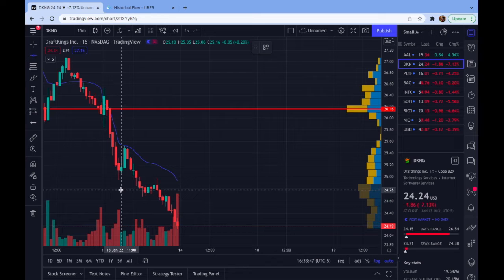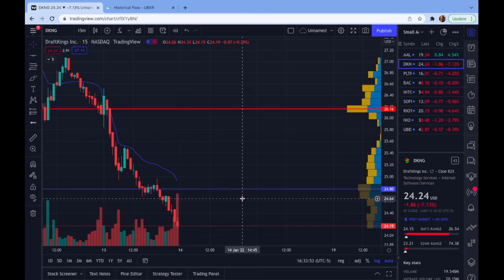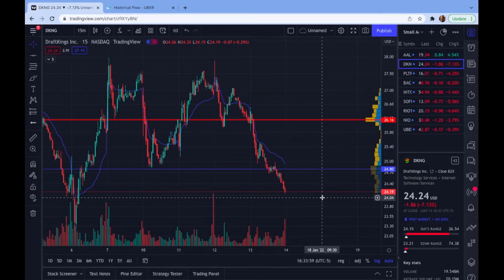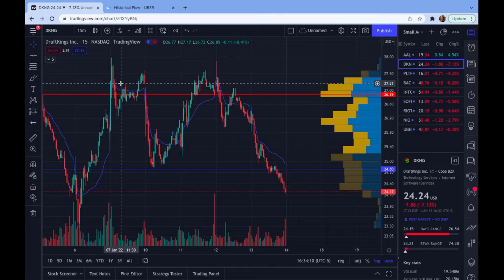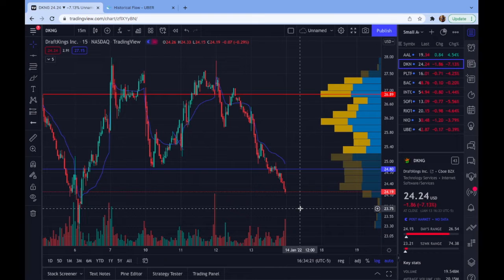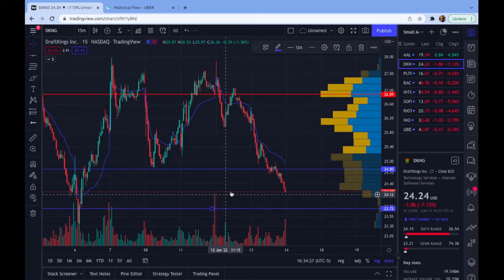I'll do my call triggers in blue, price targets in yellow. So I'm going to have to scroll out a little bit in order to find a downside trigger. Remember, I use the 20-25% method. Adam Silver has really gone over that. So I'm going to use 25% of the last 3 to 5 days' typical daily range on DKNG. And for that, I want to be below this level here a substantial amount. The first one, that 23.75, really sticks out. So I'm going to put my put trigger here, 23.75.